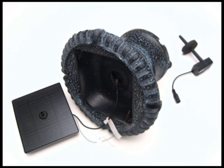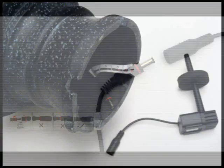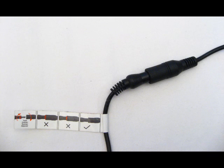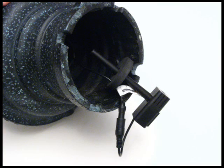Feed the plug from the solar panel through the hole in the top tier over to the pump. There's a white tag on the solar panel wire that shows you how to connect the plugs properly. Twist the plugs as you push them together so that the red o-ring doesn't roll out of place. The o-ring needs to be completely covered all the way around to ensure a watertight seal. Take the wire from the solar panel and insert it into the slit in the foam disc so that the plug connection is next to the pump.